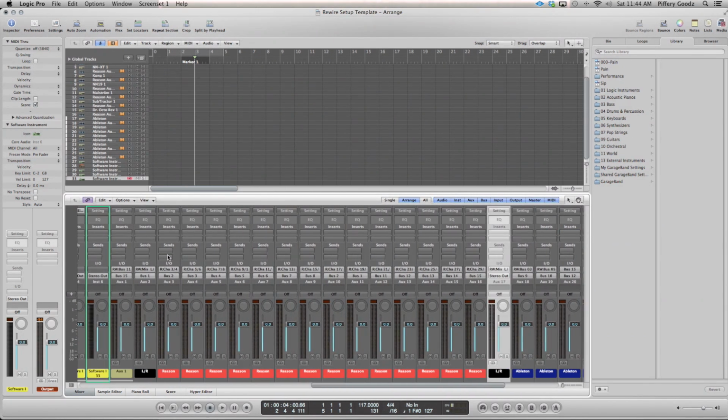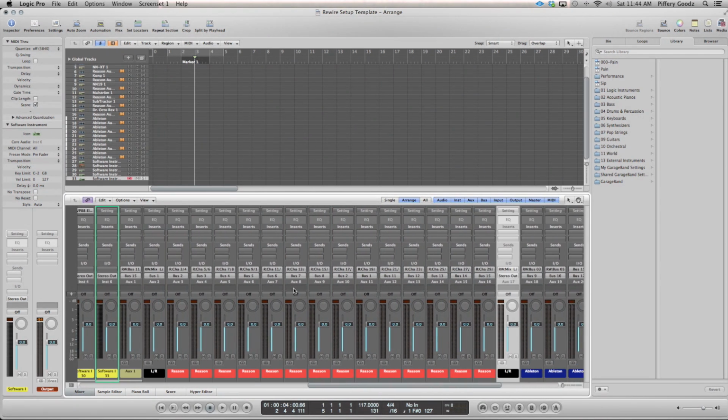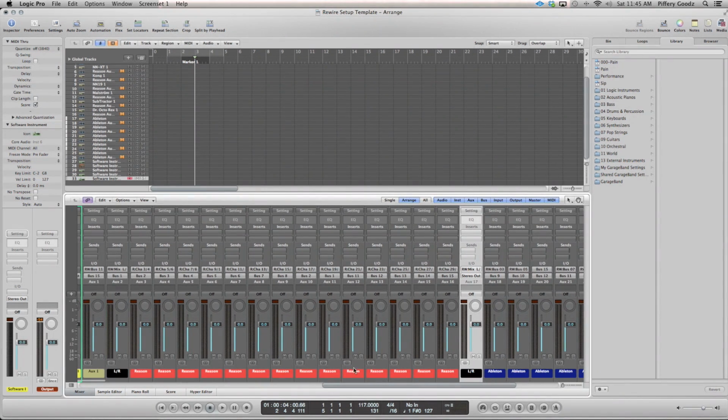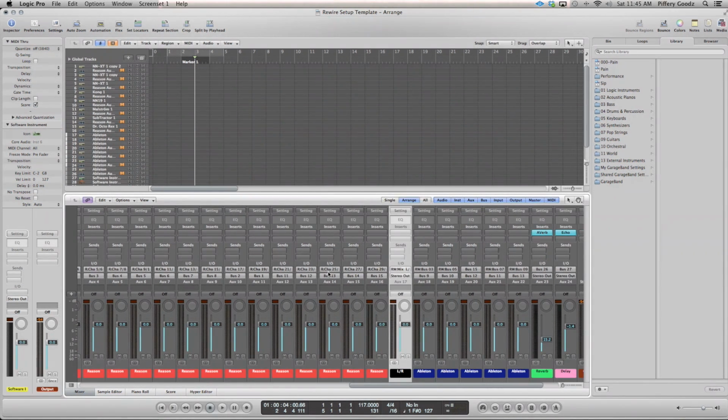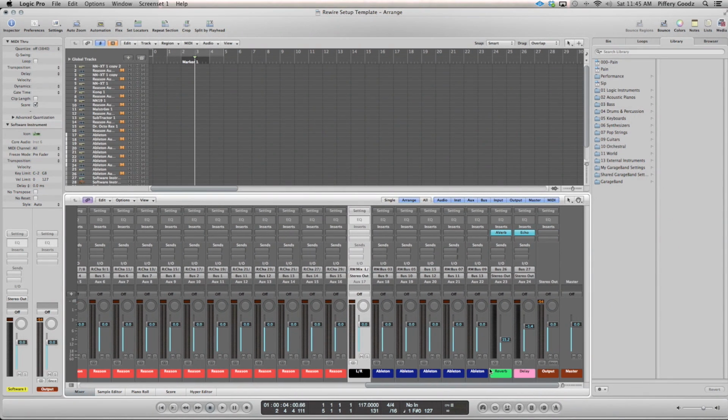As far as the Reason tracks, I've built them all the way up. I only gave you 8, but I actually included, I think, 16, because the bus was left and right. So that's 16 tracks in total, so you actually have an extra 8 here. If you create more MIDI tracks and duplicate them, you'll be able to route them to these, and you'll be good to go from there. Just rewind to the beginning of the video, and you'll figure out how to do that. And then I even included a reverb and a delay send track.